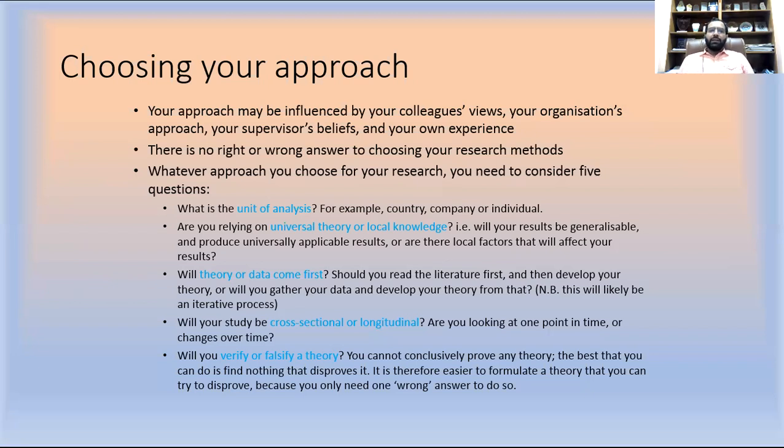Number one, what is the unit of analysis? For example, country, company, or individual. So the unit of analysis, you have to determine, okay, you are collecting the data. Either you are collecting data about an individual company or individuals, or you need data about a country. Let's suppose, I just gave you an example, the electric grid network of Pakistan. You want to have that data, or you want the data of, for example, the mobile network system, to see how that mobile connectivity works.